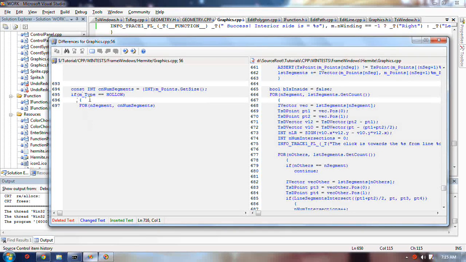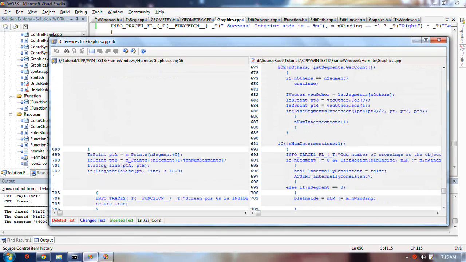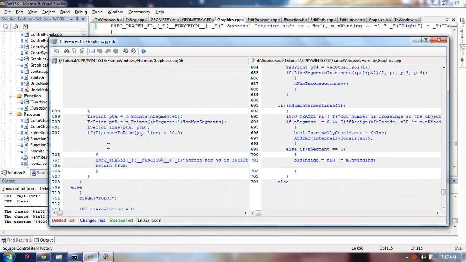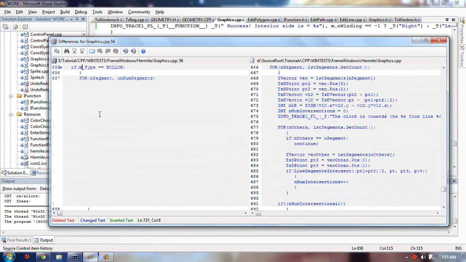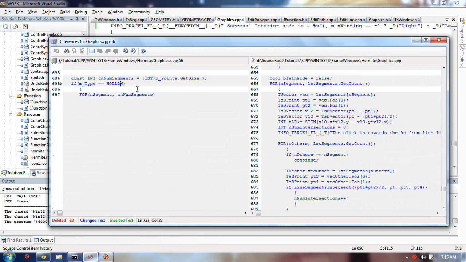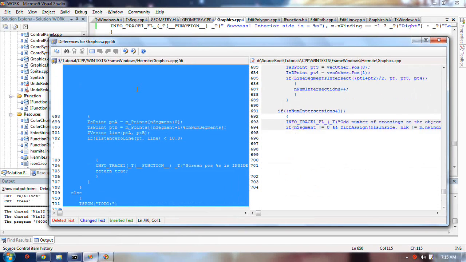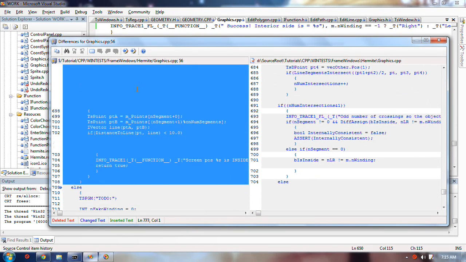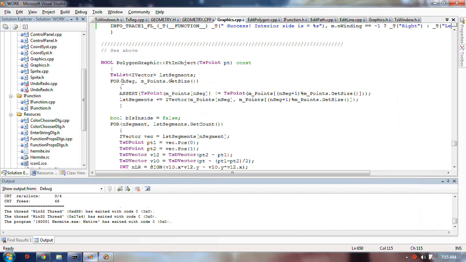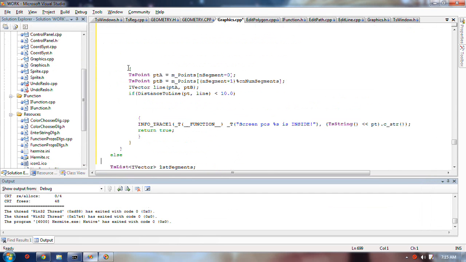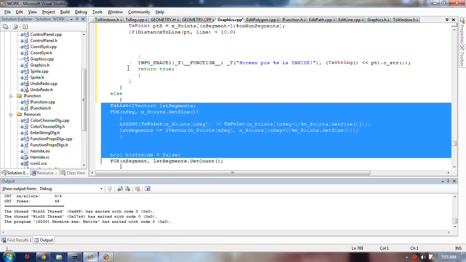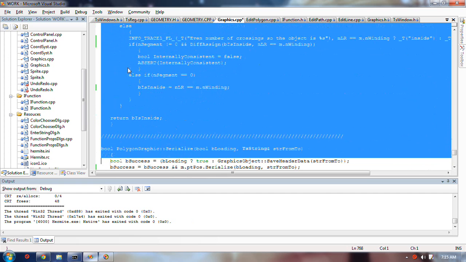If hollow, so I need this code. Distance to line, okay. And that should be it. And there you go, that's how you do a polygon. And this is no longer a to-do. That's how you find out if something's inside or outside of a polygon of any kind of shape, as long as it's connected.